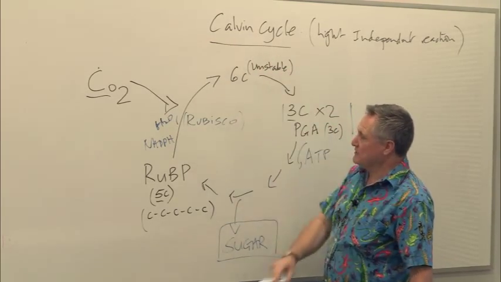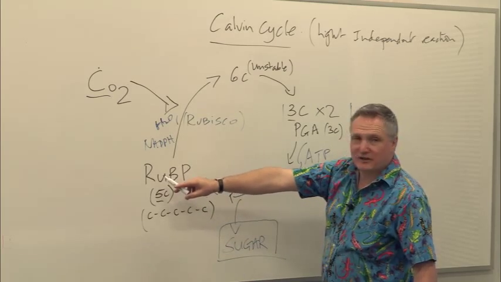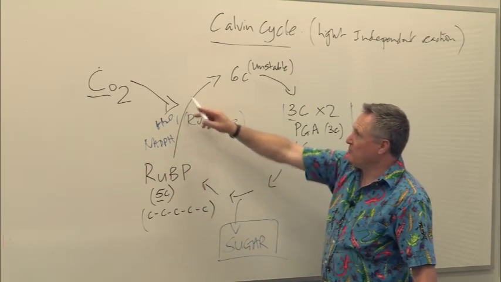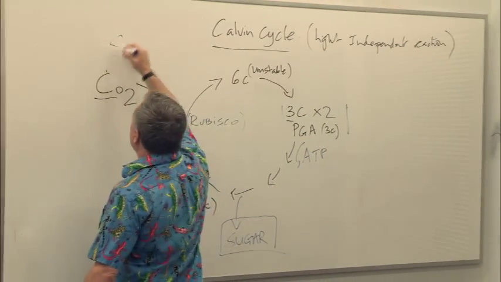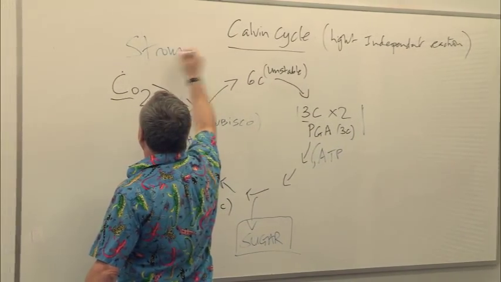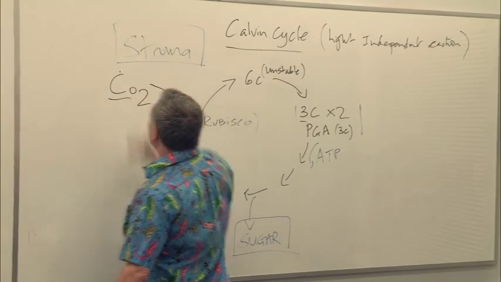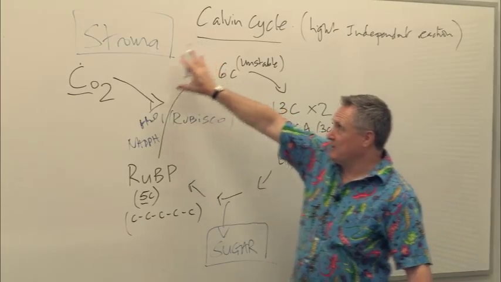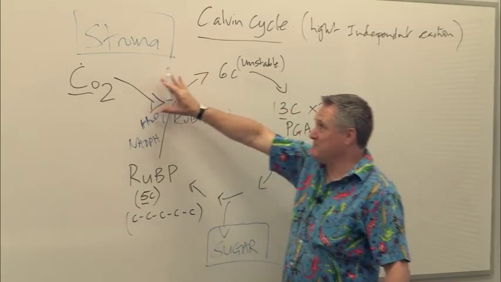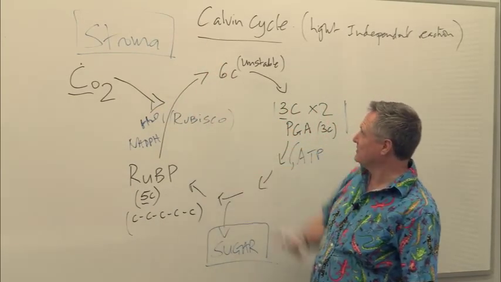So again, Calvin cycle discovered by Melvin Calvin, and carbon dioxide is fixed. Where does it happen? Don't forget where it happens. It happens in the stroma, okay? In the liquid part of the chloroplast. Don't get confused between carbon dioxide in the stroma and carbon dioxide anywhere else. The only place it happens is carbon dioxide is fixed in the stroma, okay?